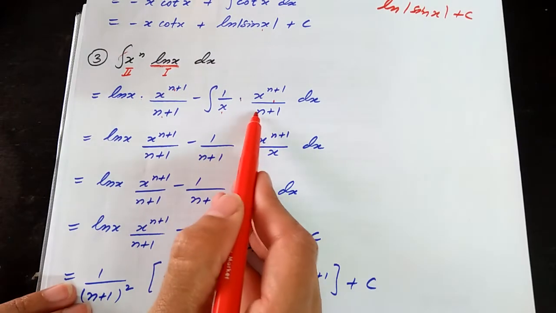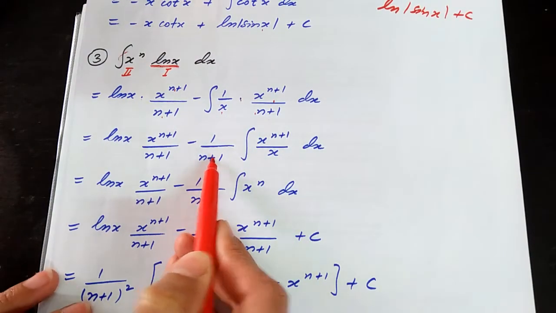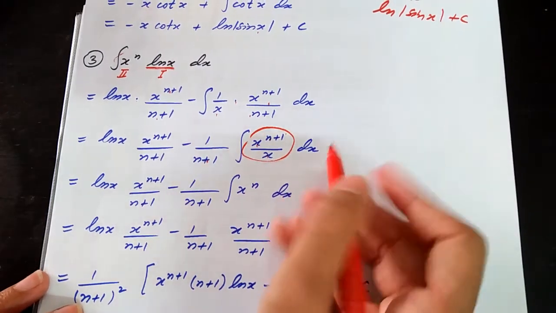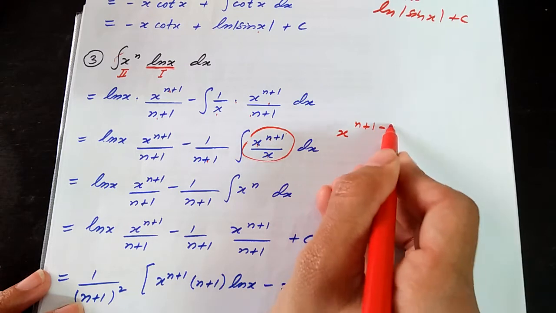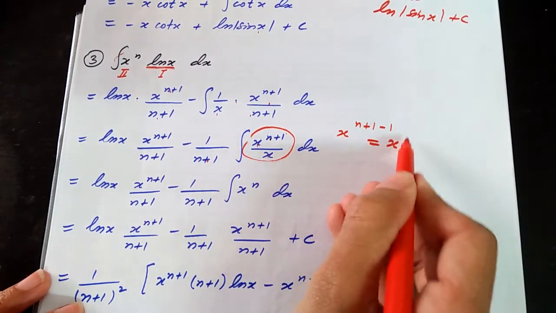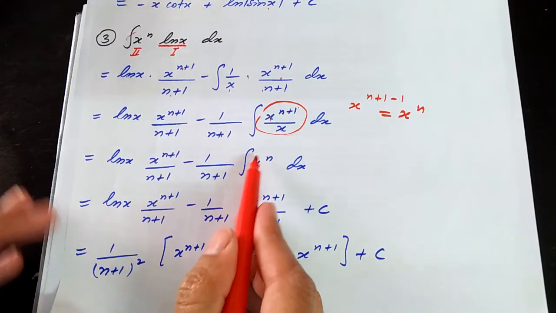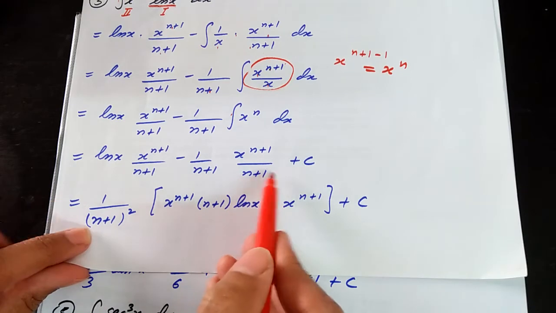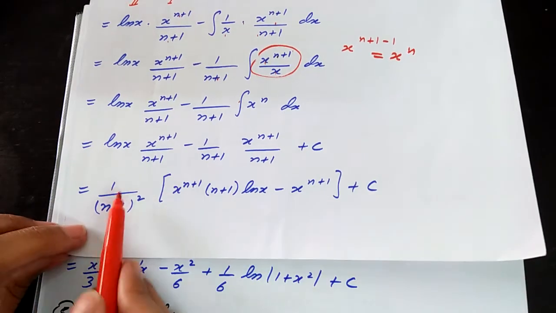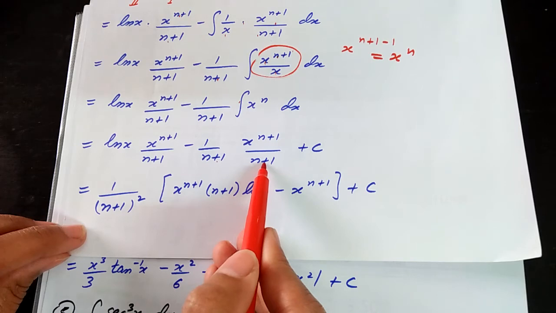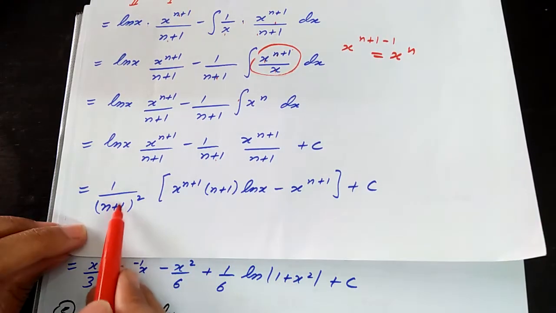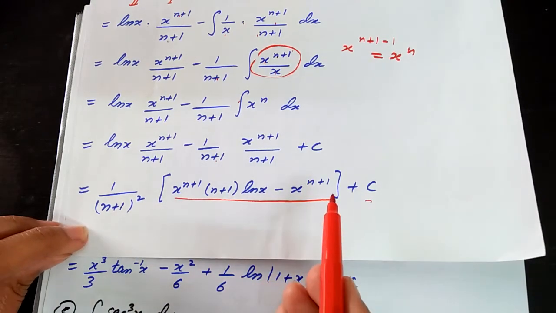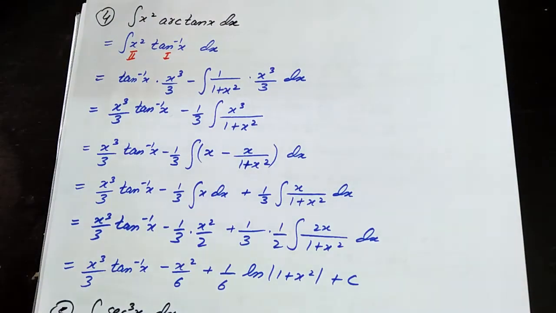Now simplify all these terms. This is a constant term. This can be taken outside. We will have x raised to power n plus 1 over x. Now the bases are same, so their powers will be subtracted if they are in fraction form. So we will be left with x raised to power n. So we got x raised to power n integral formula, that will be integrated as x raised to power n plus 1 over n plus 1, plus c. I have taken 1 over n plus 1 into n plus 1. This will give us n plus 1 whole square. I have taken this outside. So this is the final answer of our question number 3.